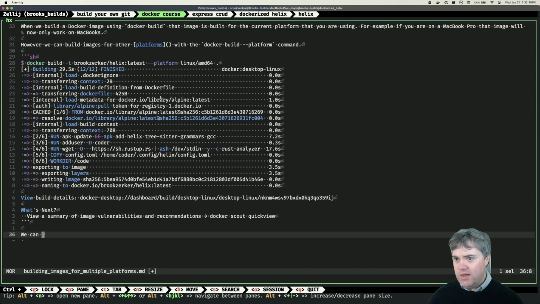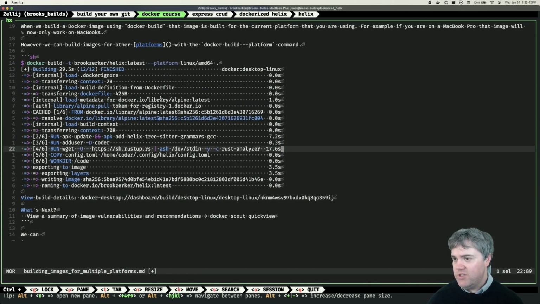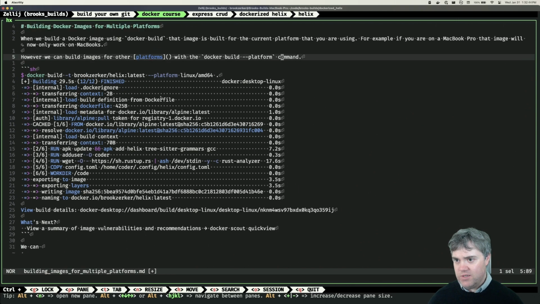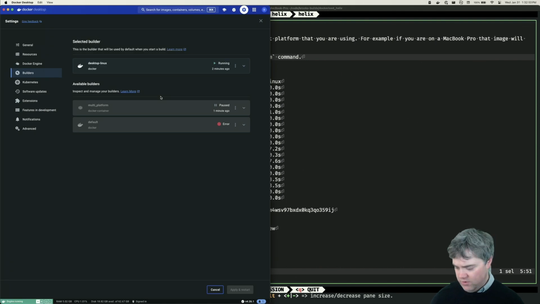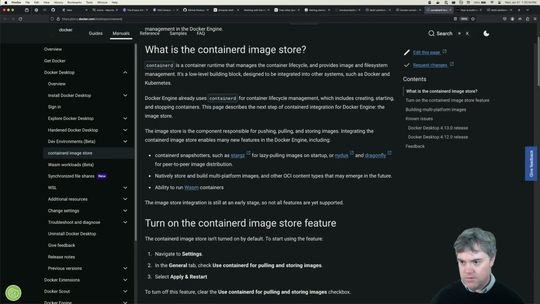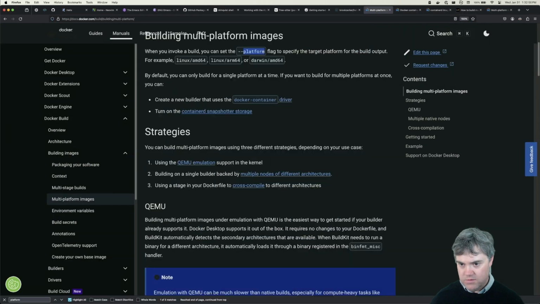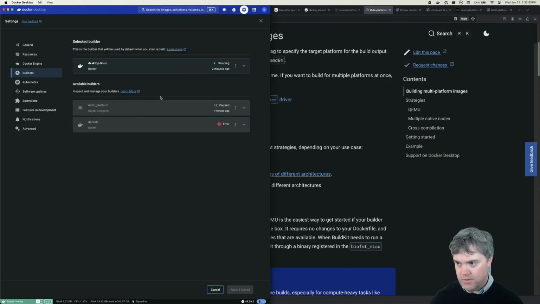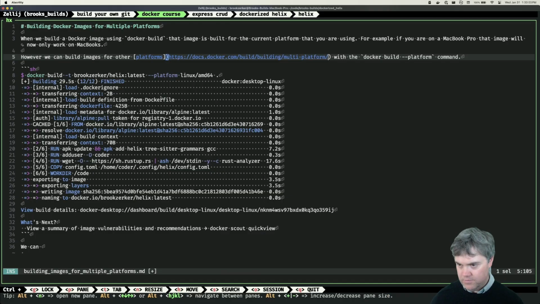Okay, so however, you can build images for other platforms. Now the closest we found to a list of other platforms was here, with the docker build platform command.